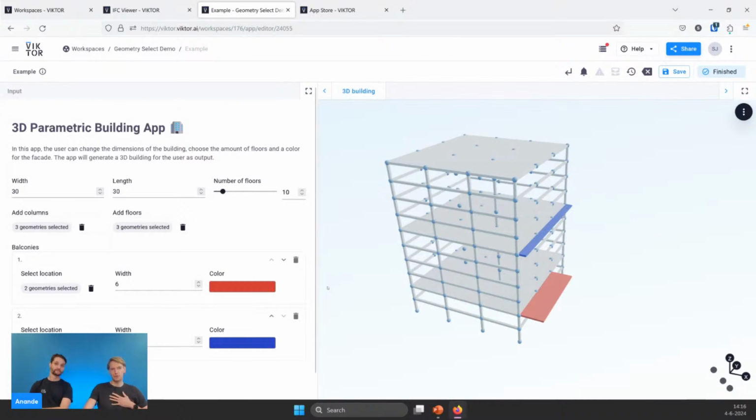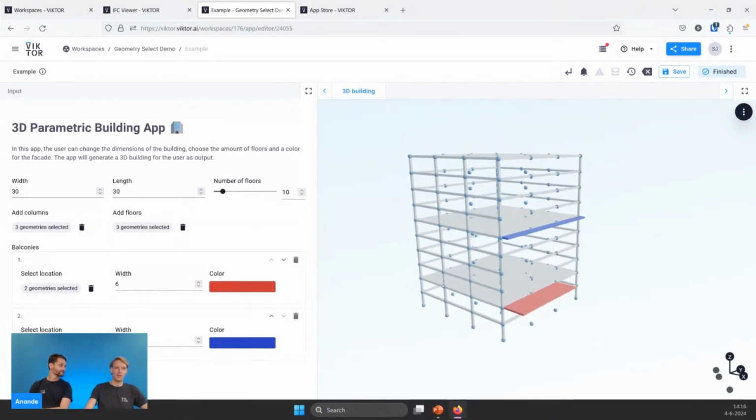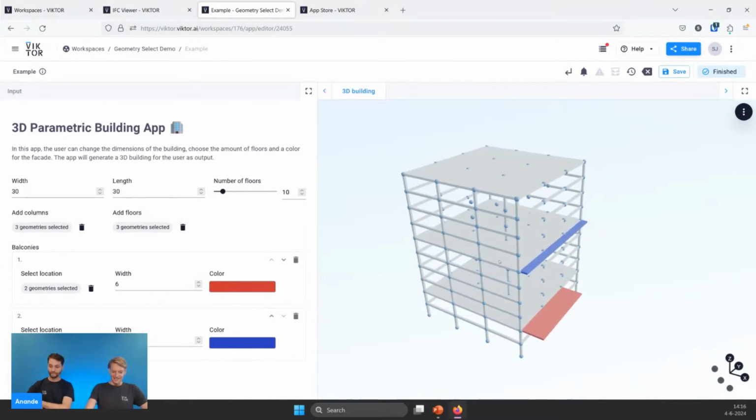Yeah. So that's a very good point. So you could indeed combine that with an IFC, that you, for example, upload an IFC model and then say, hey, I want to apply loads on these walls or on these floors as well. So indeed, those kind of things are possible. And then since we have integrations with, for example, finite element software, you could then connect with that as well. Yeah. That's really cool. Okay. Nice.